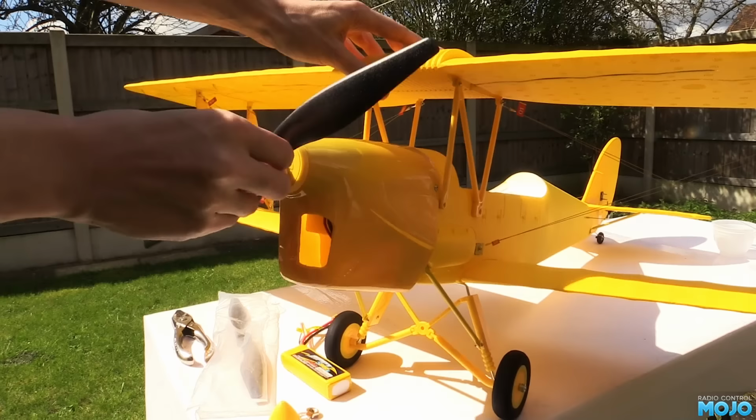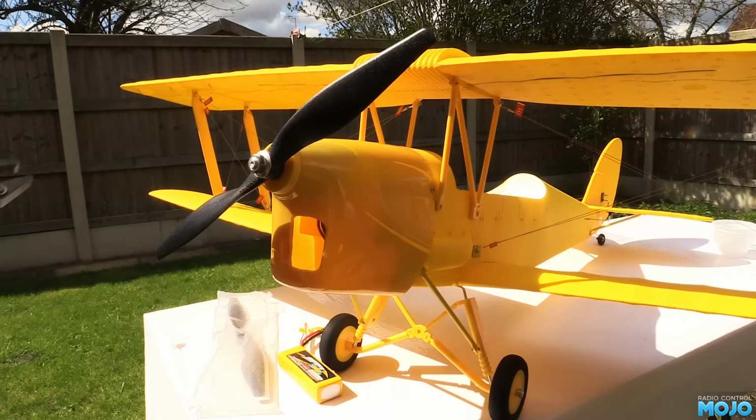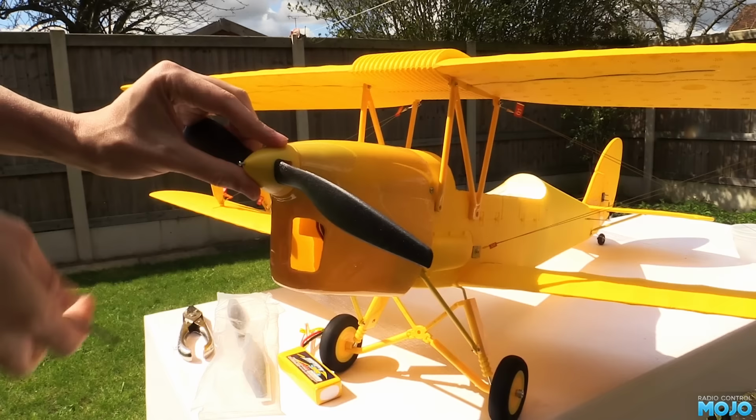Next is the prop, the washer and the nut. Make sure it's done up nice and tight. You'll need to hold on to the back plate while tightening, as the prop will just spin until there's a little bit of tension. The spinner just slots in at the front and is held on with a single M2 screw in the middle. Quite neat. It means there's nothing that's going to need careful alignment to get it all to fit.